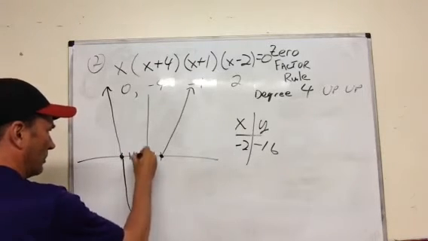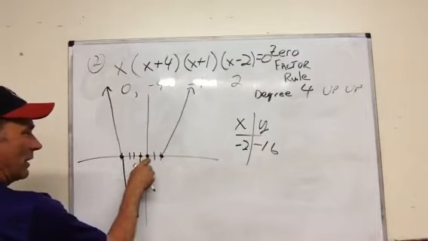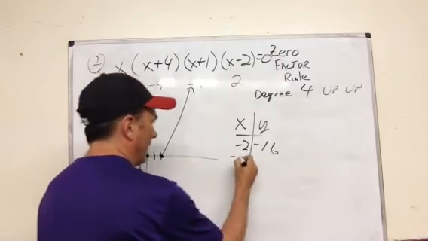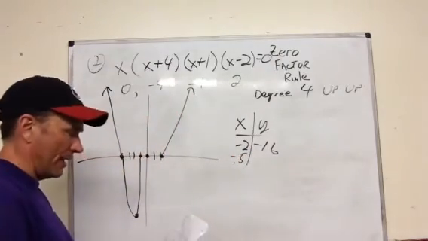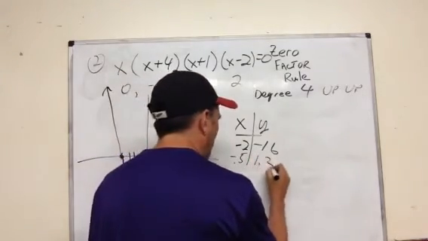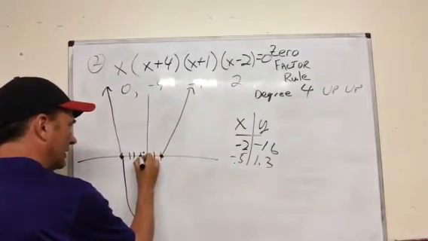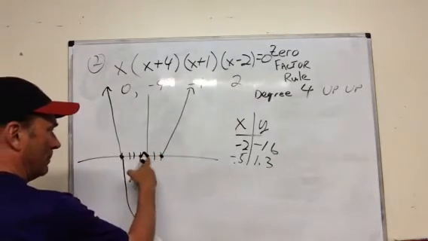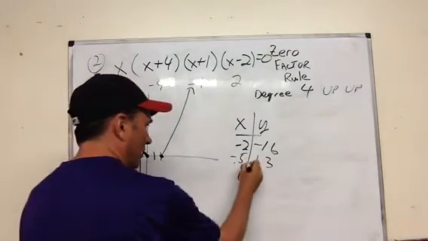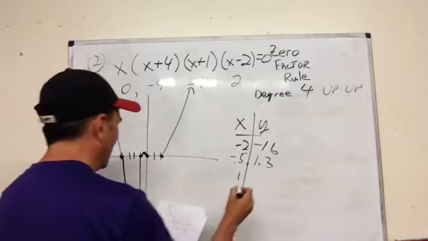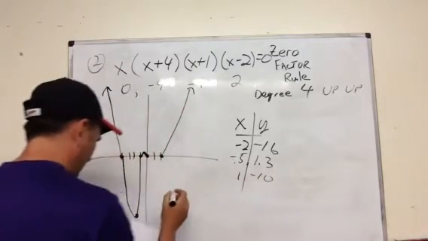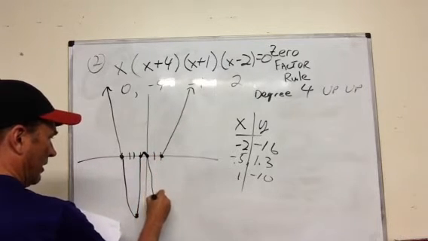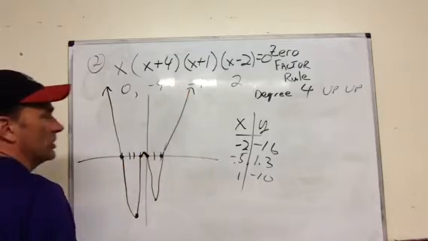I now know it's going up some. Now here at -1 and 0, what's between -1 and 0? -0.5 or -1/2. When I plug that in, I get 1.3. Just a smidge up here. Then guess what? It's going to make a turn back down here. There's my little turn. I'm now going to pick the number 1, which is right in the middle here. When I plug 1 in, I get -10. So again, this one was like -16. Here I'm at -10. So when I come down here, again it makes another turn, and it finishes up.